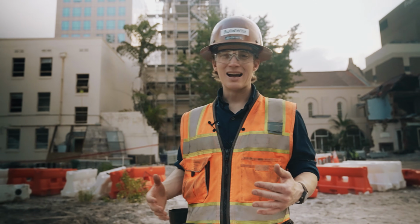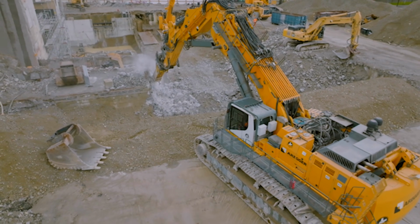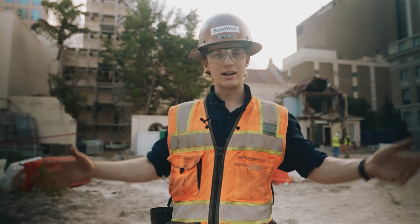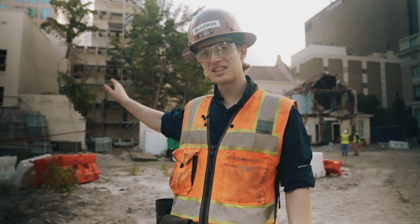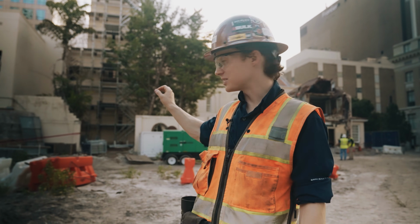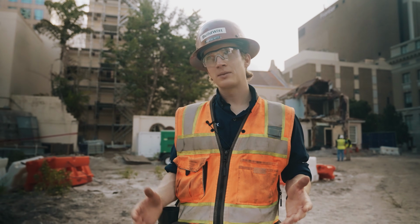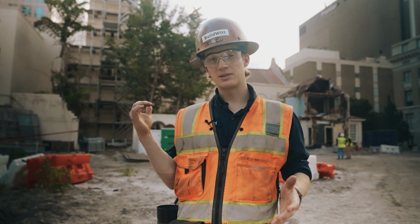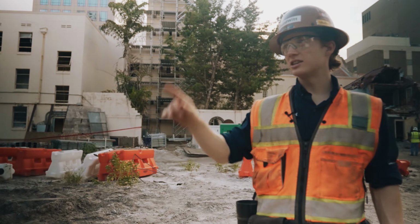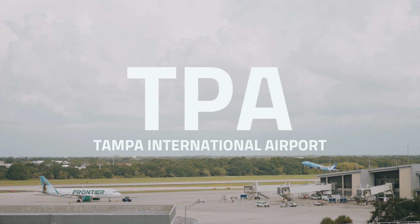Yes, there's no action with an A-Rex Liebherr machine munching at a concrete foundation downtown Zurich on an incinerator. I get that, but this is the other side of demolition, and that is very surgical, very precise, and it's not always about just smashing everything you come across. Hopefully you maybe learned something here. Now, Chell, let's go to the airport to not fly. We're gonna go demolish the airport.